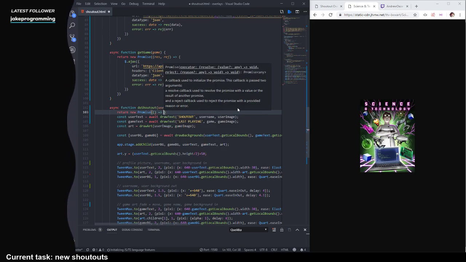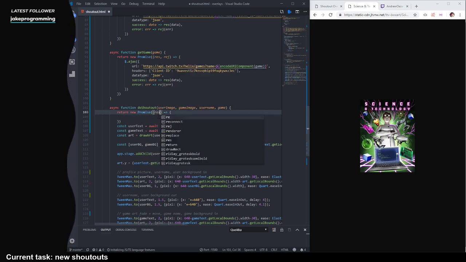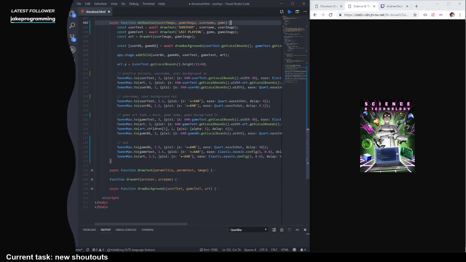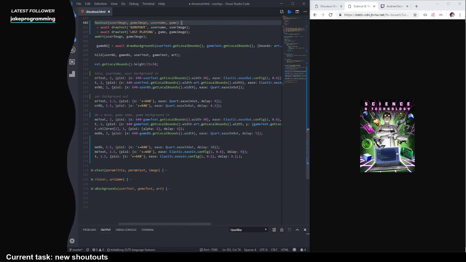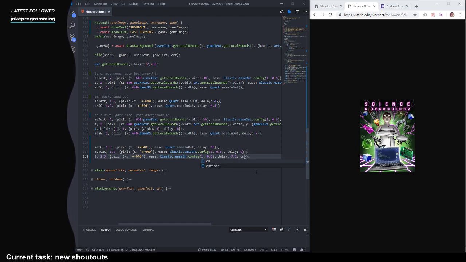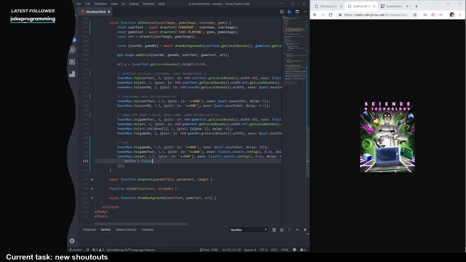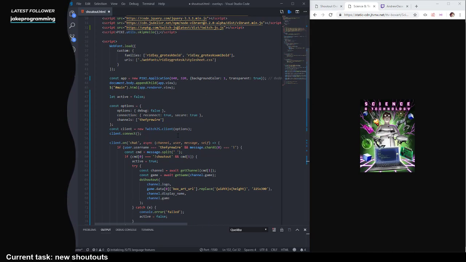Am I allowed to do that? I'm pretty sure I've done this for the... Actually no, I don't need to make a promise. I can just specify here after this final thing happens. Is it on complete? Active equals false. So that's basically what happens when it finishes. Let's try it out.